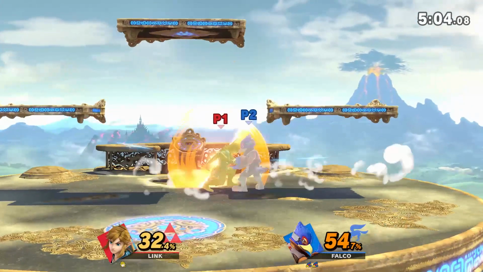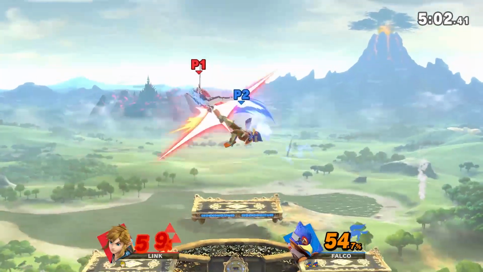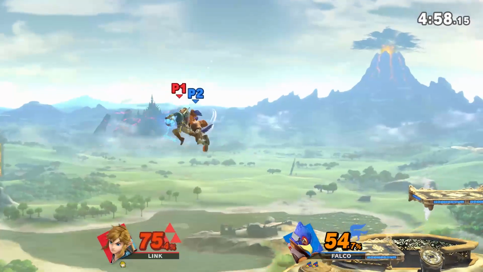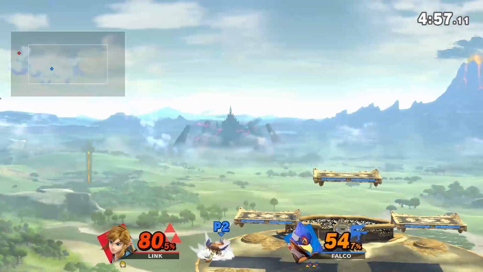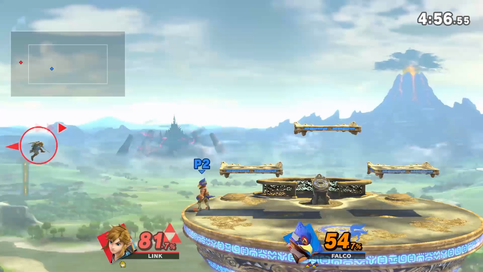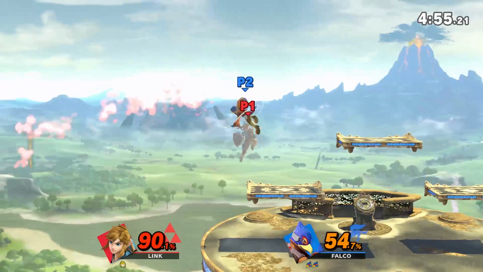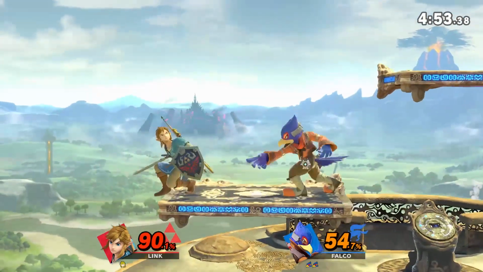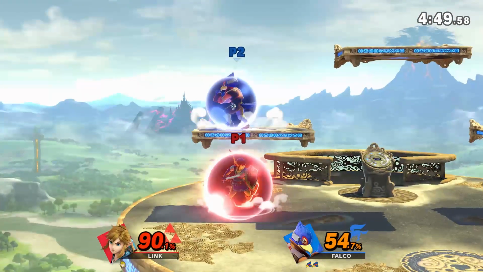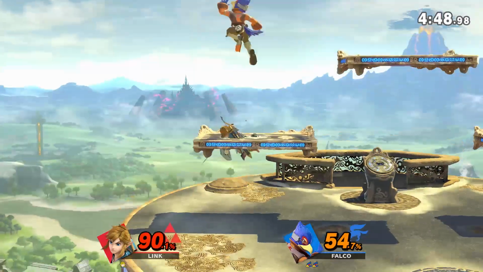Here's an example of why platforms benefit Falco and his combos. Things are not looking good. He's one whole stock ahead of me, and I'm at kill percentage, and I've already wasted my jump. The only way I'm going to get back to the stage is with a bomb recovery. This is intense. That was a lot of close calls. My hands are starting to sweat right here, and I'm getting nervous.